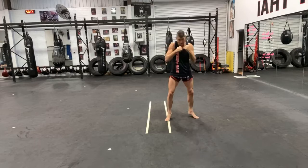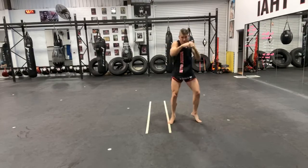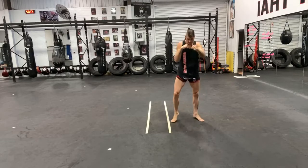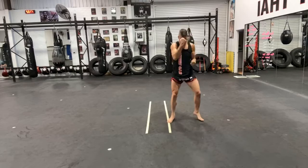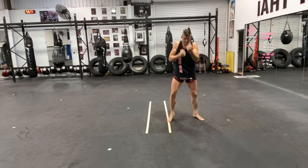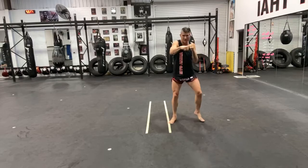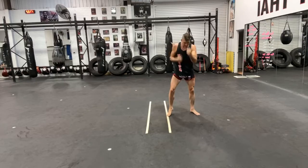All right, so we're just going to do a bit of a warm up first. We're just going to jump, punching and jogging on the spot. Uppercuts. Punch out. Won't spend too much time on this. Uppercuts.